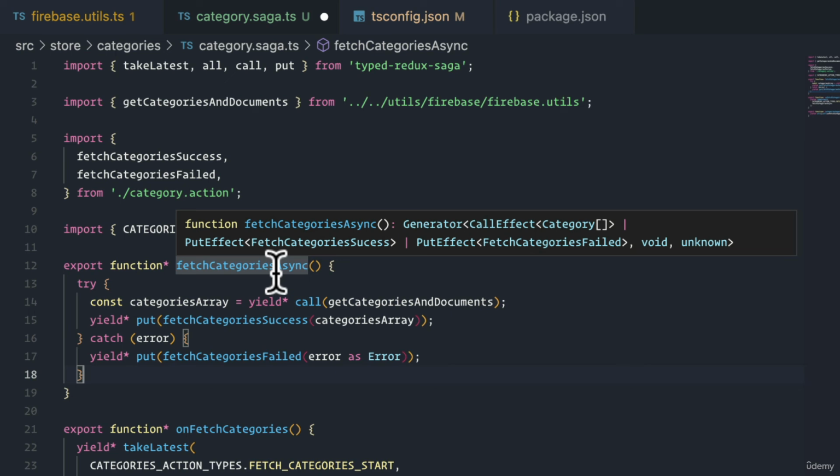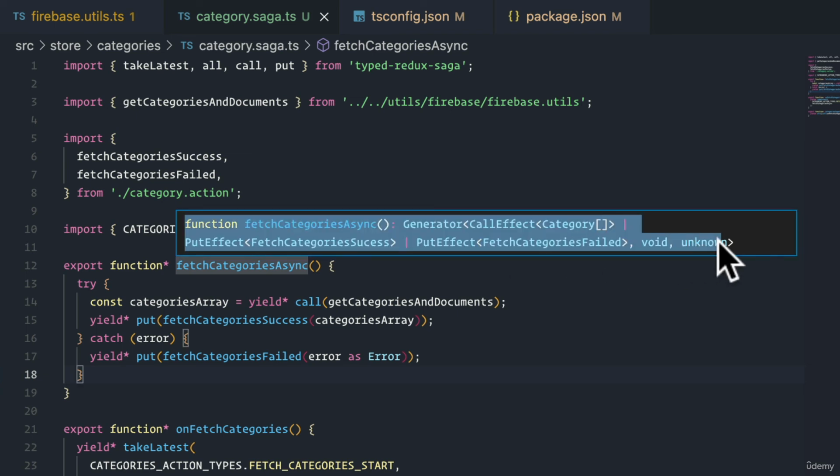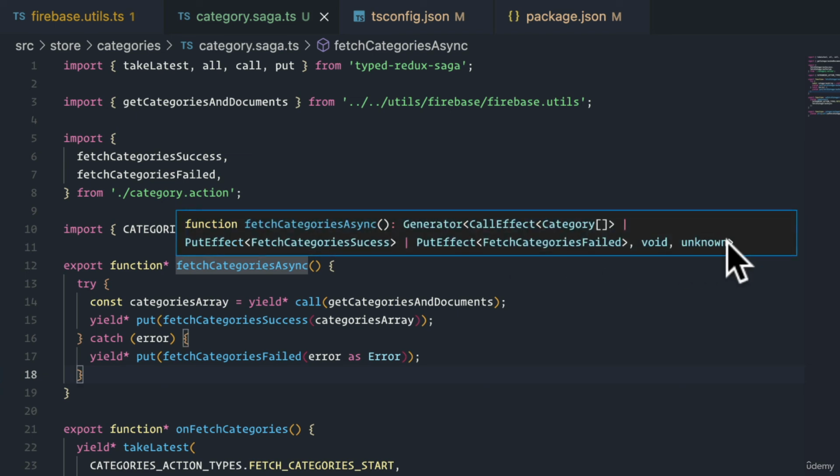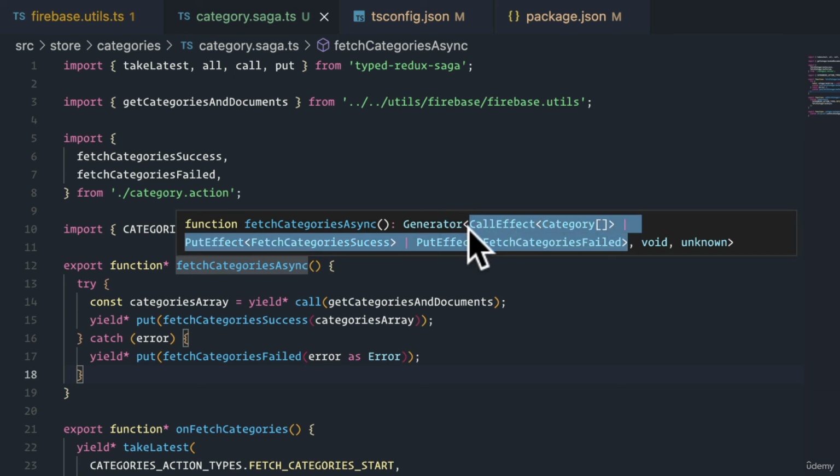And then the third argument of the generator are any values that we pass into the next call in order for them to get passed into the subsequent yield calls. So for us, we generally also don't really handle those. So most of the time, we're really just focused on this initial typing right here for the generator.